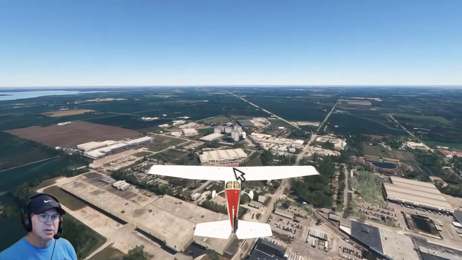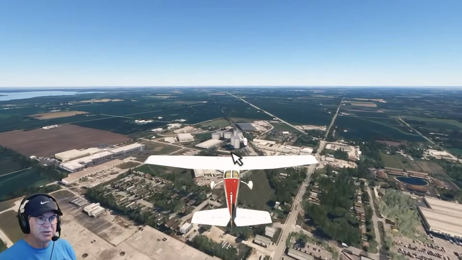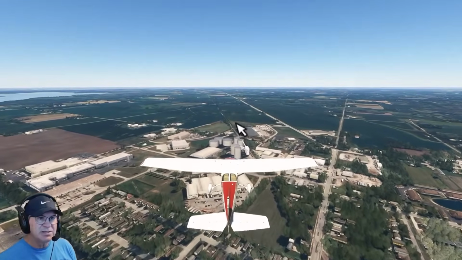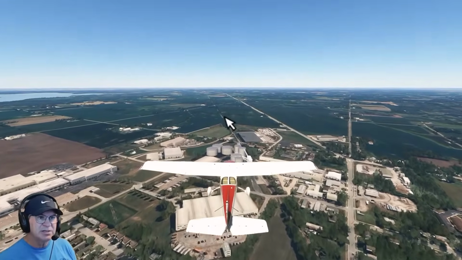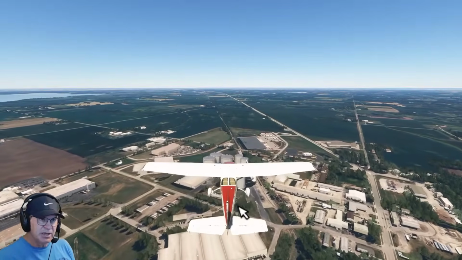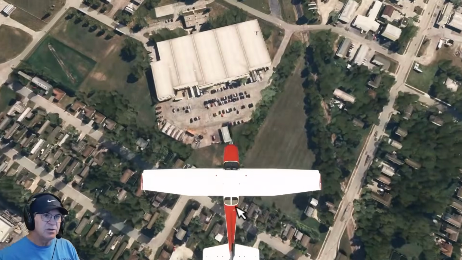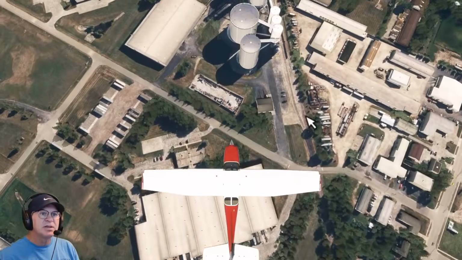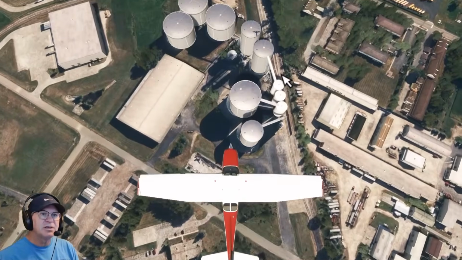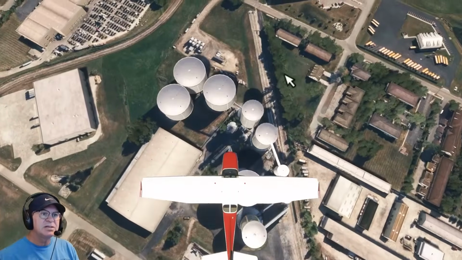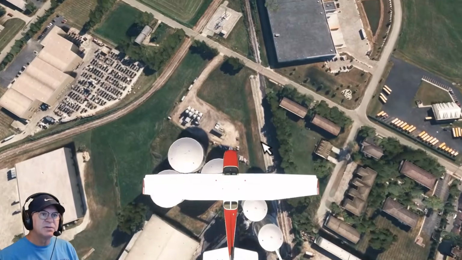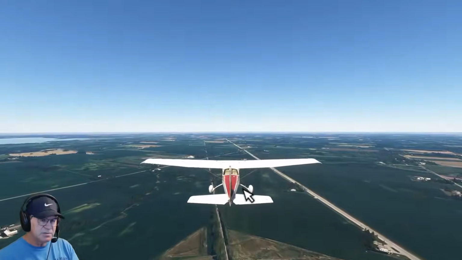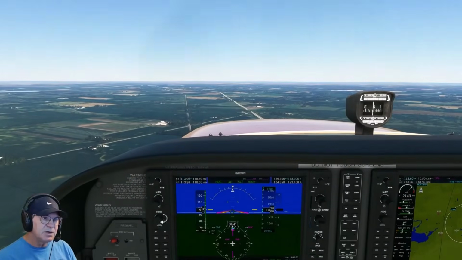All right, I'm going to merge with the railroad track at this angle, and then make a slight adjustment to the left to follow the railroad track. In this sim, it's easy. You can go like this to see if you're following properly. Here come the silos. There's the railroad track there, just starting. And we're going to intersect it and then turn a bit to the left. And that's the idea behind it, you guys. Over here. Now I want to go a bit to the left.